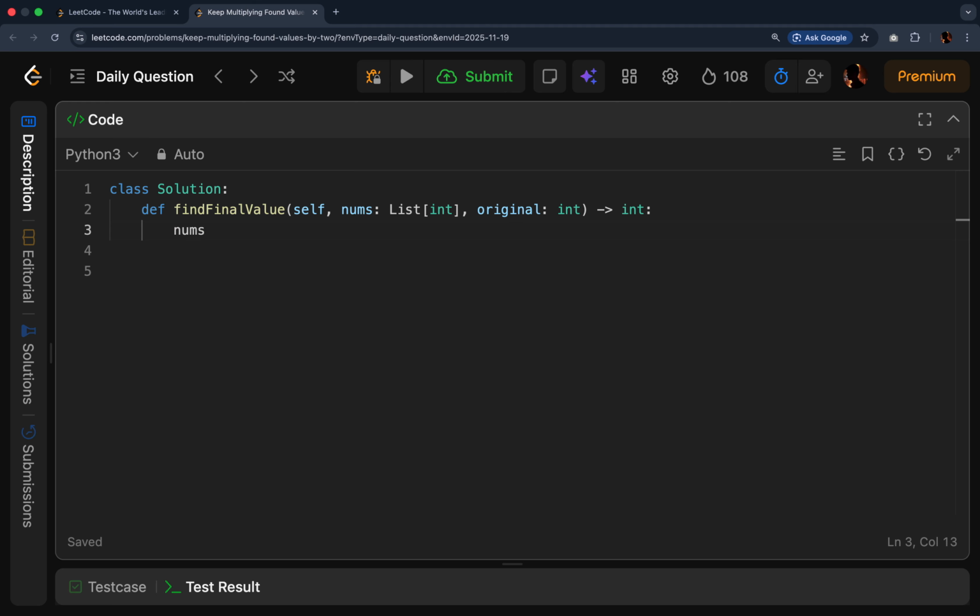So nums equals set of nums. We will be converting nums to a set so that lookups are fast. Now we will be running a while loop: while original in nums.